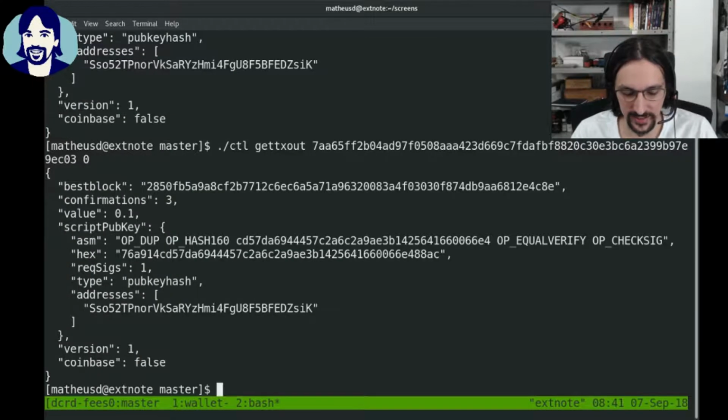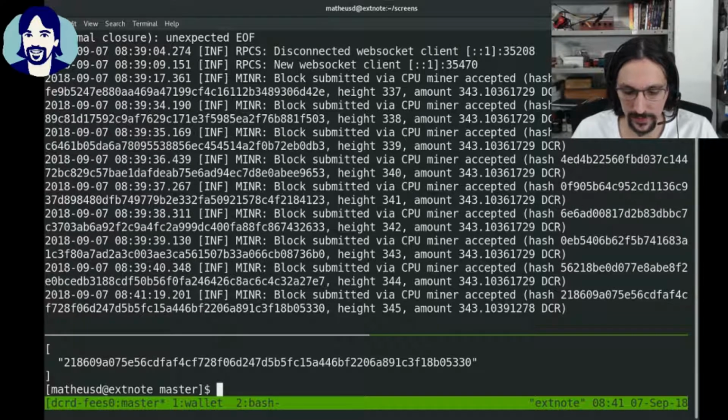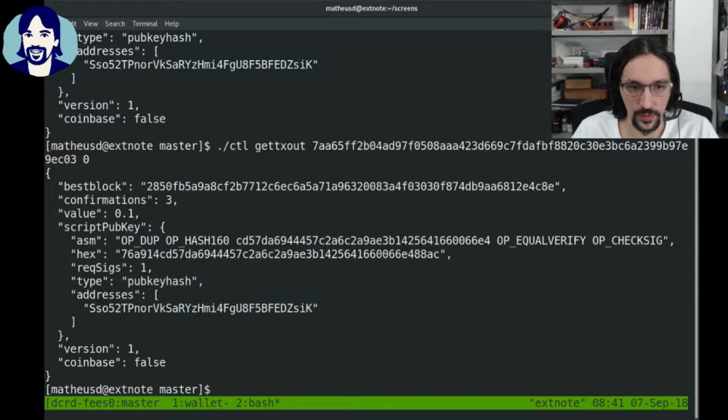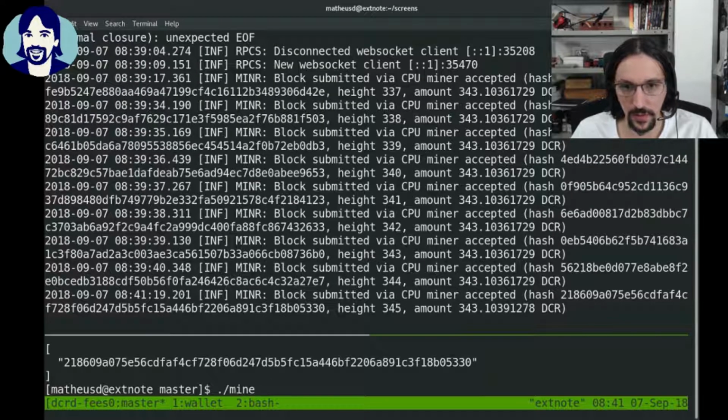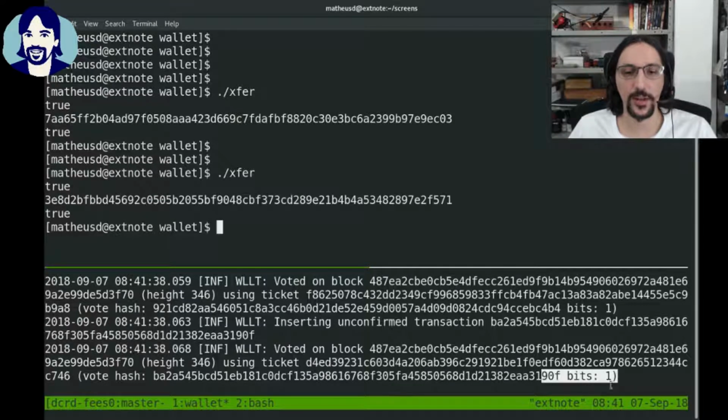So let's mine block 345. We can see that the wallet is voting false on block 345. And now I am going to mine block 346, and the wallet has voted true, validating the regular transactions of block 346.